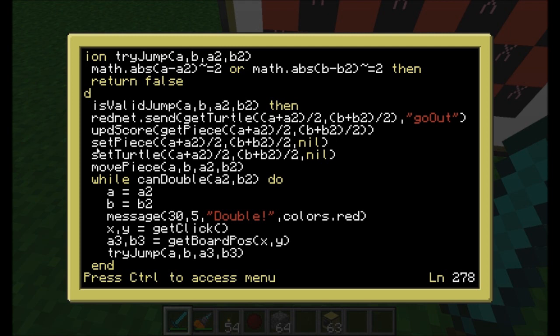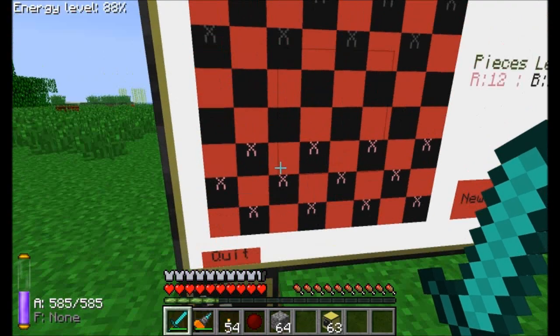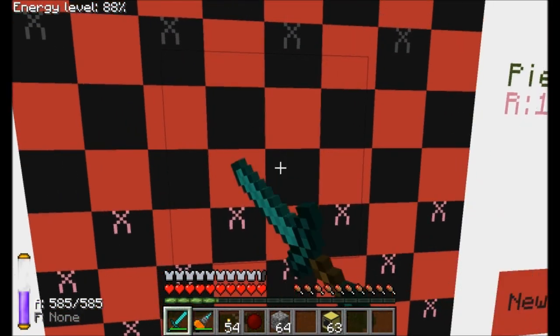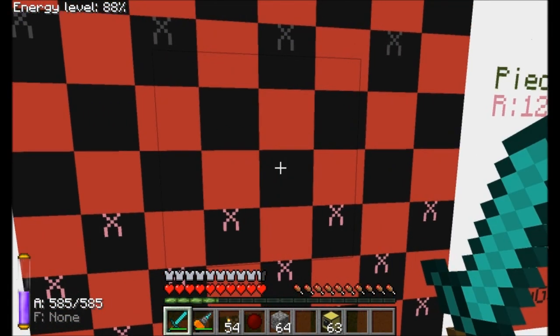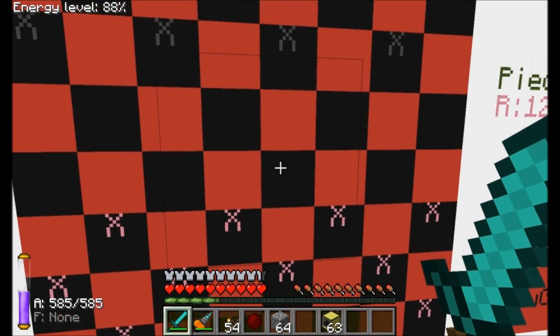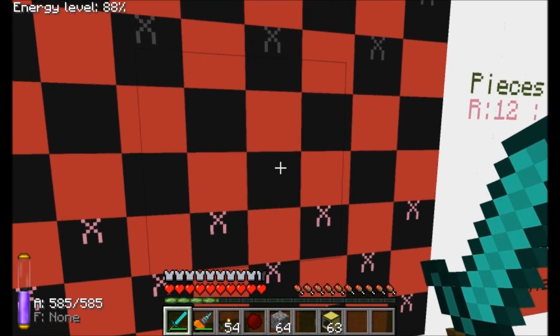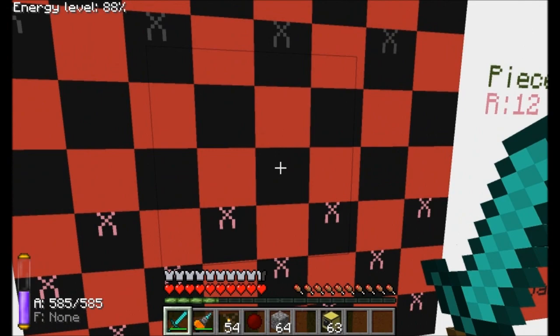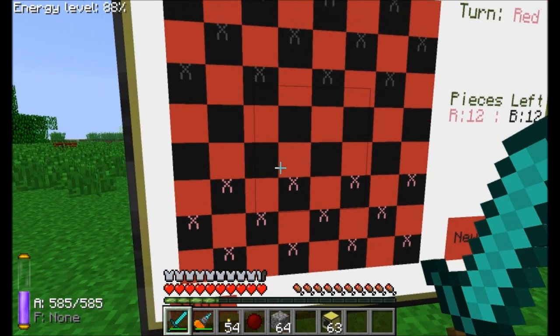Okay? Then it runs the setPiece function, and it says, that piece that got jumped? Well, it's not there anymore, so set it to nil. And do the same thing for the turtle. Remember the turtle that got jumped? It's no longer on the board, so set it to nil. So that way this board position that used to have a black checker piece, and used to be turtle ID 16, all right, go ahead and set the color to blank so that there's no checker piece there anymore, and set the ID to blank so that there's no turtle there anymore.